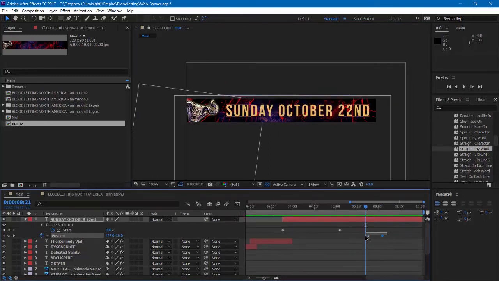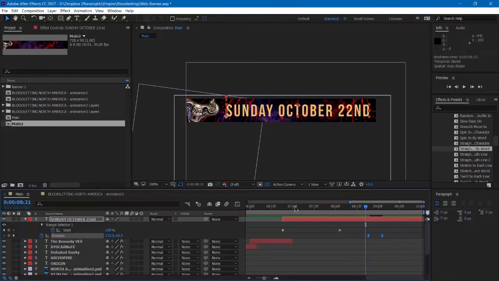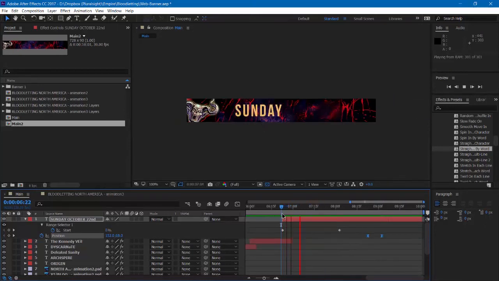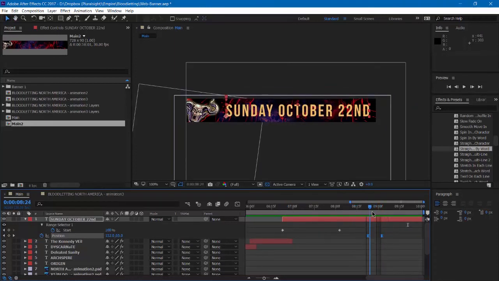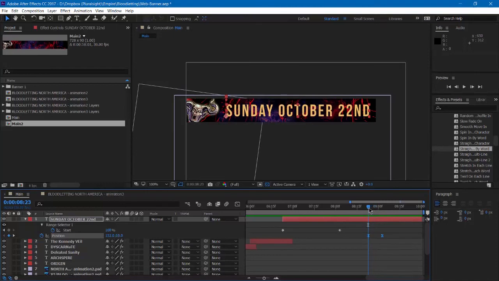Let's do our easy ease because it always makes things look better. Now you might be wondering, why didn't I do easy ease when the words come in? I actually like that as a rigid animation, so I don't feel like it needs the easy ease. It just wouldn't work for what's going on there. But you can see how it's just going to fly up. And what we want to do is when that flies up, we want to bring some information in from the bottom. And what I want to show is the venue information. So we're going to go to the end there. Let's go back to our text tool.